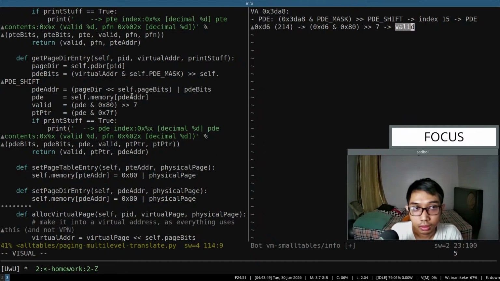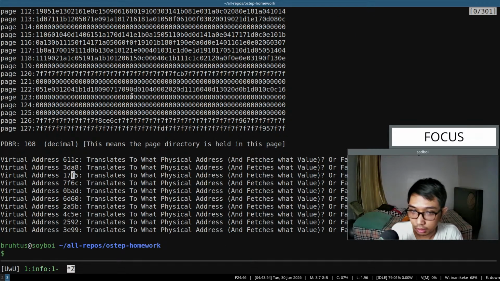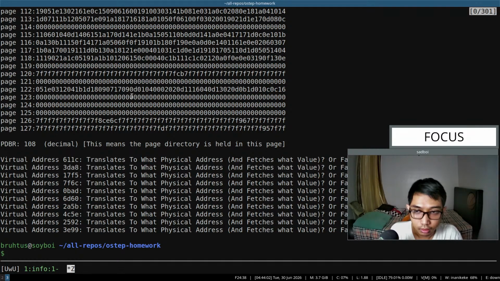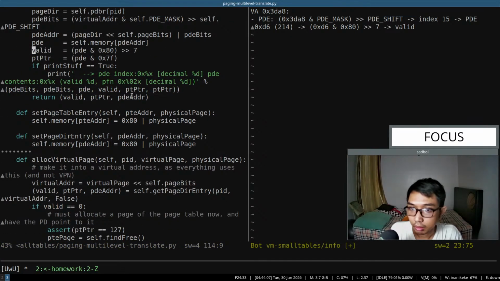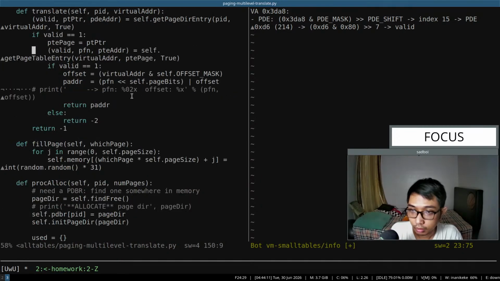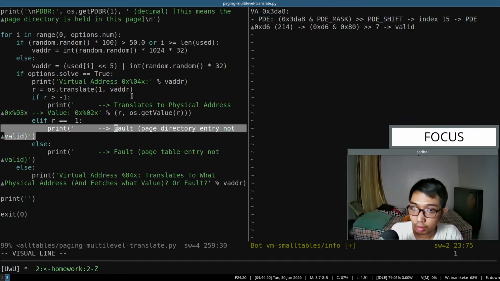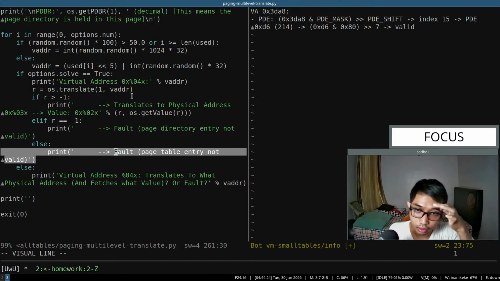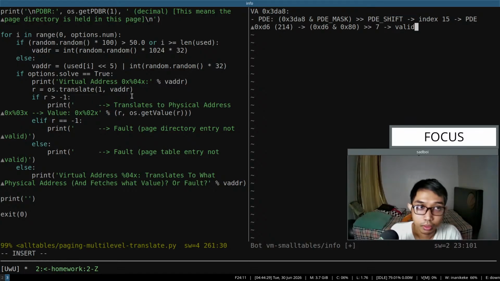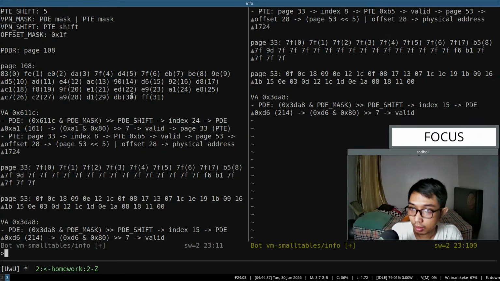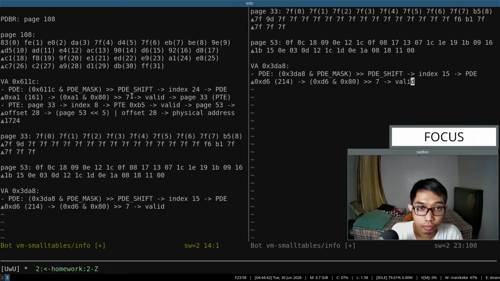Alright. So this is also valid. I'm kind of curious. Is there any invalid one? If I remember correctly, this will result in a fault, page fault or something like that. But maybe this one, page table entry not valid, maybe. Okay. Finally, page. Okay.